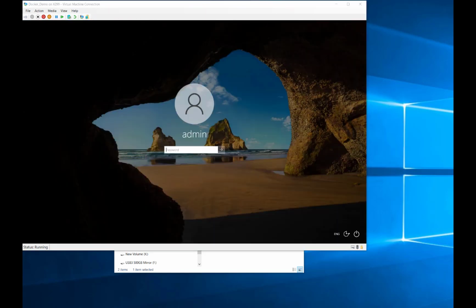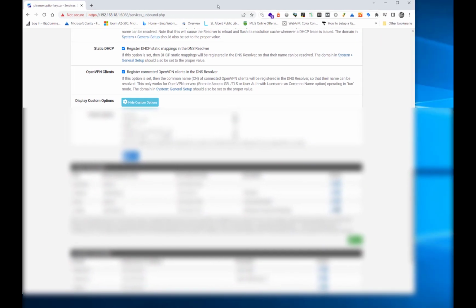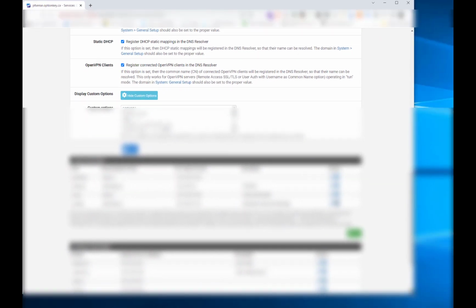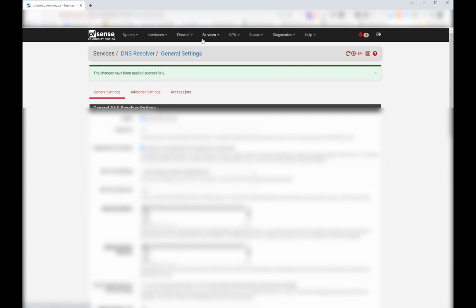Okay, so our system is back. I'm going to log in here. And also I need to set up the DNS. So you can see here that I'm using pfSense, and here are my DNS resolver settings.